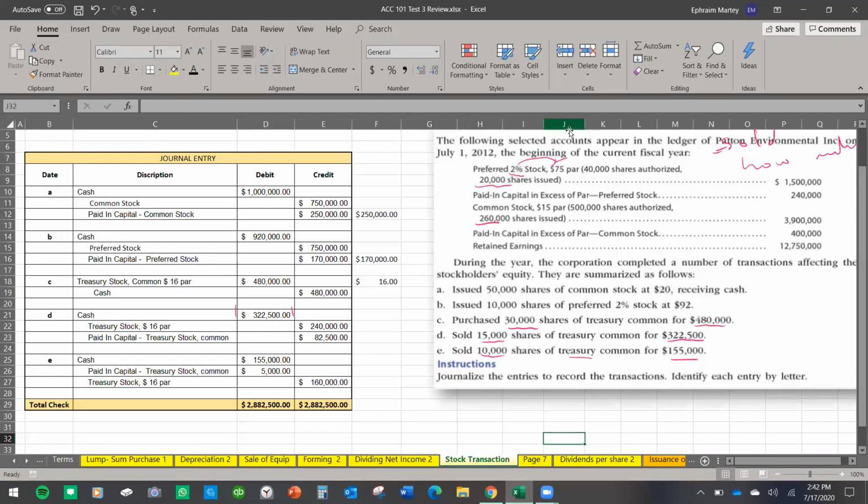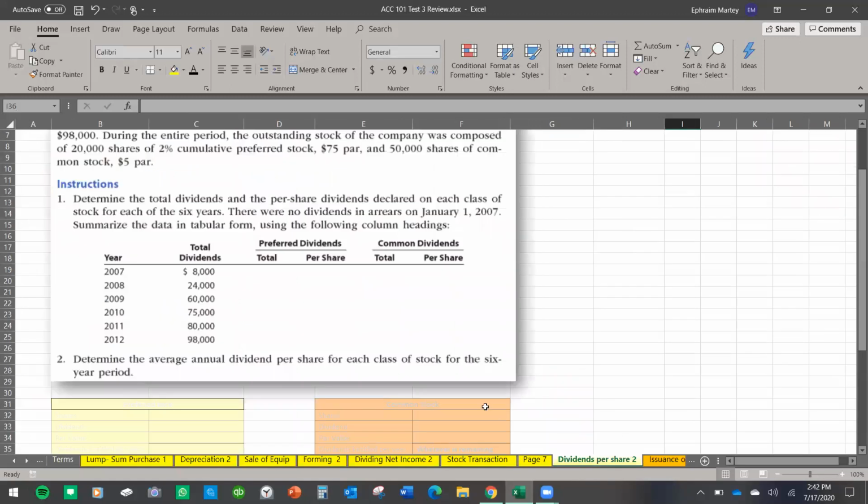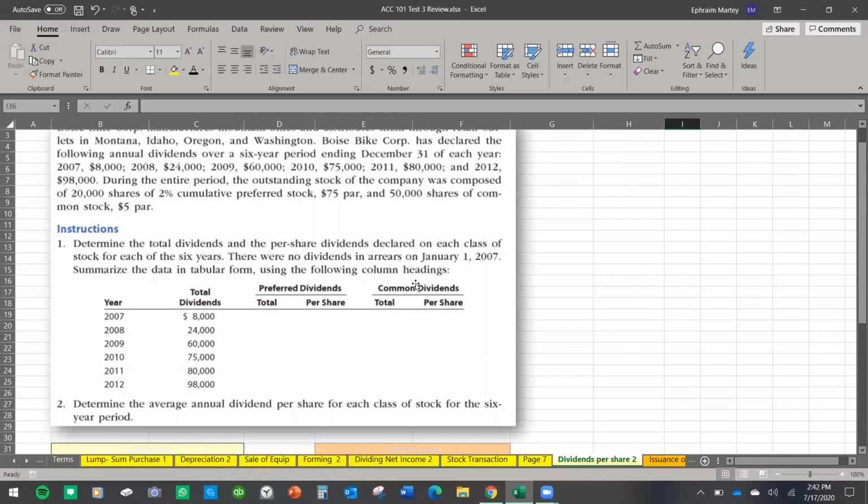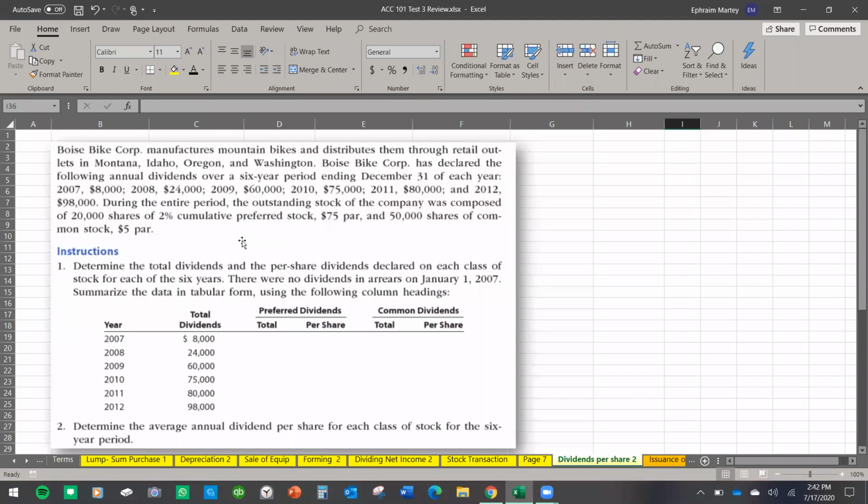So let's solve an example of how we divide cumulative dividends. That's the word I was looking for. In this case, we have this company with so many things that we don't actually need. But if I go straight forward with you, in each year, 2007, they declared this. We have been given everything that's there. But during the entire year, the stock of the company was 20,000.